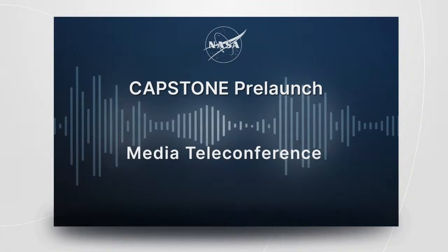The second four letters of the acronym, the Technology Operations and Navigation Experiment, this is the second key for us, which is really we are focused here on demonstrating the ability to operate in these highly beneficial but also very unique orbits at the moon. As was mentioned, our target orbit is a near rectilinear halo orbit, which is part of a three-body Earth-Moon orbit family, and there are other missions that have done that before, but it's really a capability that has only been demonstrated in a previous mission, an Artemis mission, not to be confused with the Artemis program by NASA, and has been flown by the Chinese space program.